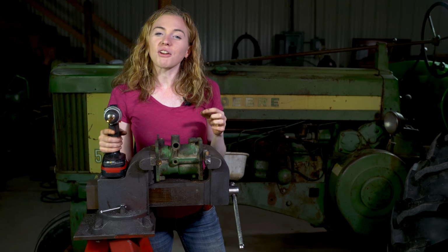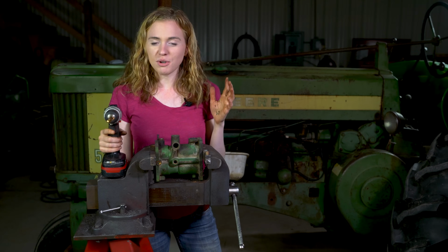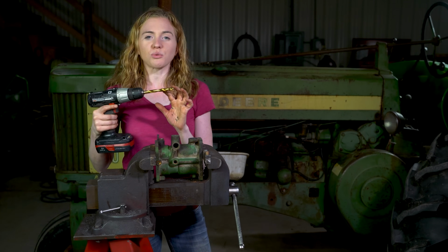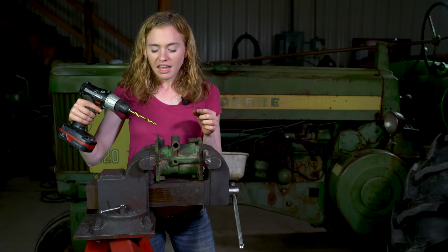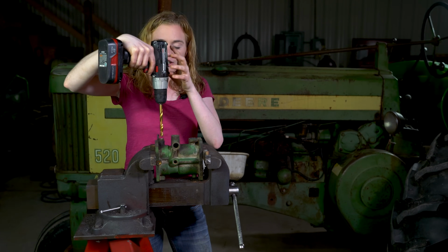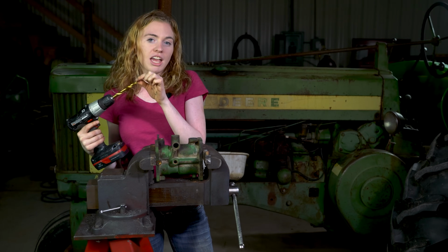You'll need to remove and replace your throttle bushing. You can do so with a drill. This is a 13/32 size drill bit. You'll want to use that size as well. And you can put your drill in here, spin it around, and then pull your bushing out.